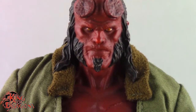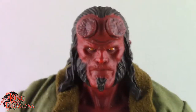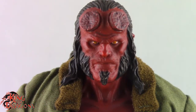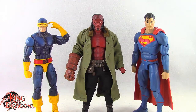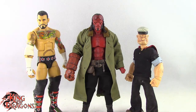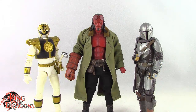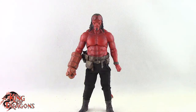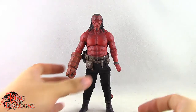So with that out of the way, guys, let's actually get a comparison between Hellboy and other figures you may have in your collection. And so here we have Hellboy posed next to a Marvel Legends Cyclops and a DC Multiverse Superman. Here we have Hellboy posed next to a WWE Elite Scale figure and a Mezco 1/12 Collective Popeye the Sailor Man. And finally, here we have Hellboy posed next to a Lightning Collection White Ranger and a Star Wars Black Series Mandalorian. And with comparisons out of the way, let's actually have a closer look at Hellboy's articulation.